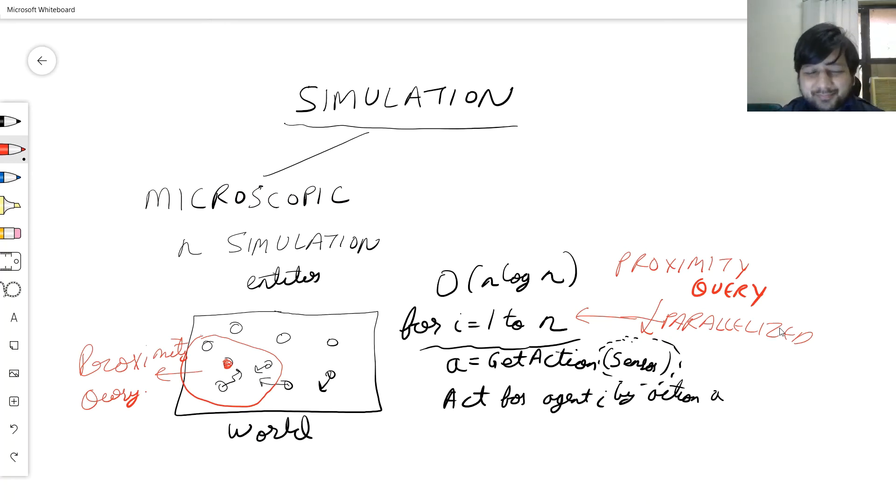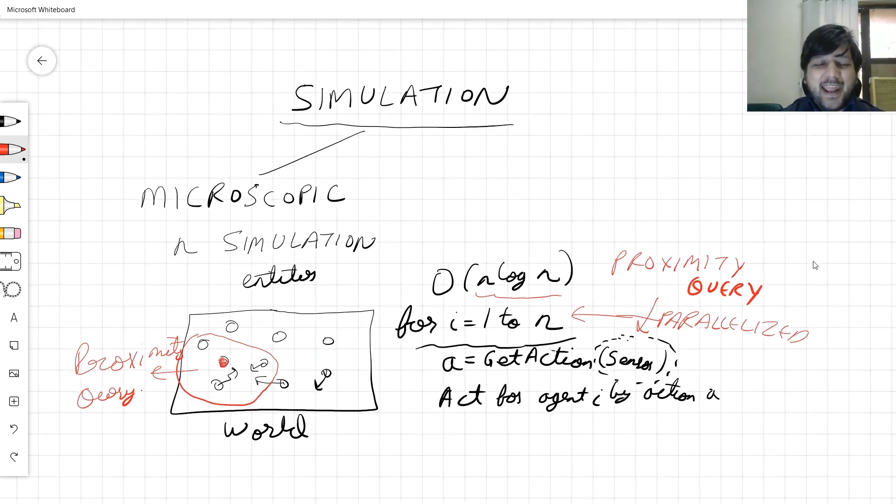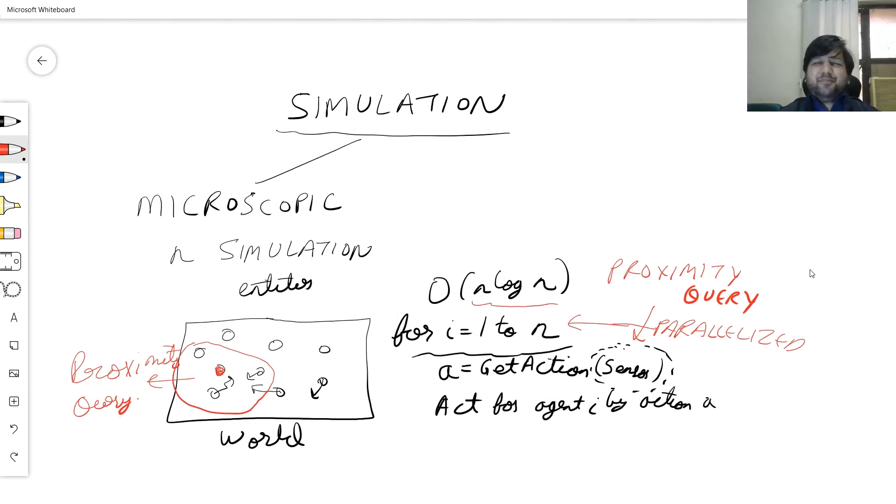Still, the problem is that the computational complexity, yes it can be parallelized to some degree by how many parallel threads can your GPU support, but still it is n log n. And we go into some traditional type of simulation which we will not be discussing in this course. You've got the flowing water, the diffusion of a gas around, two rivers meeting each other, thermodynamic simulations wherein heat is getting transferred from one medium to the other. Such beautiful little things that you can simulate.